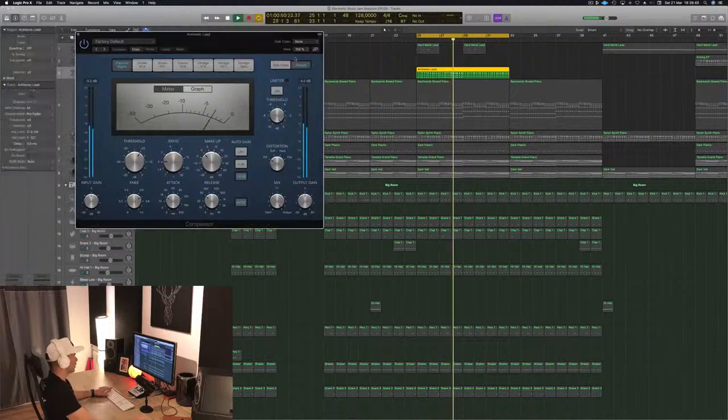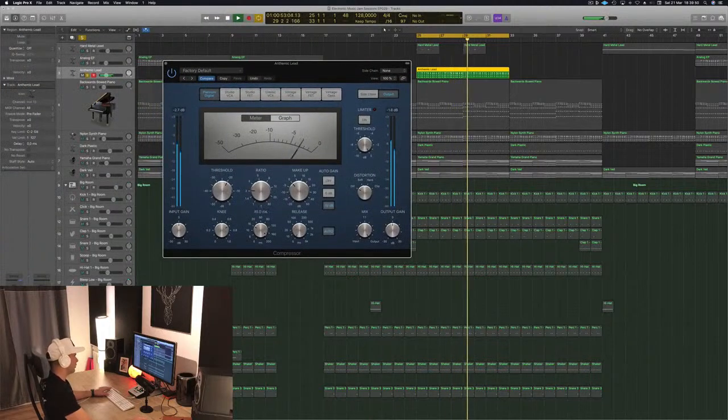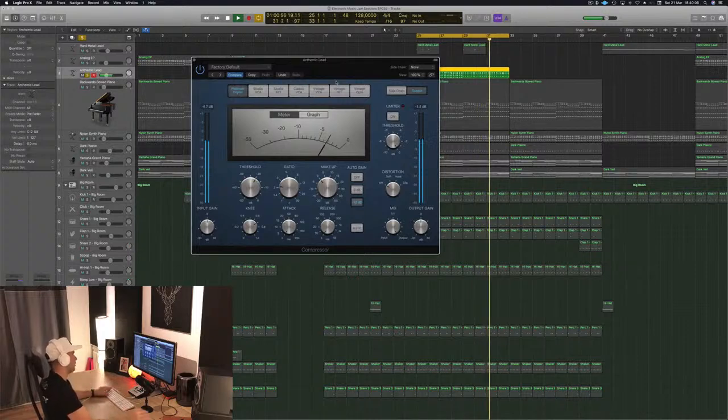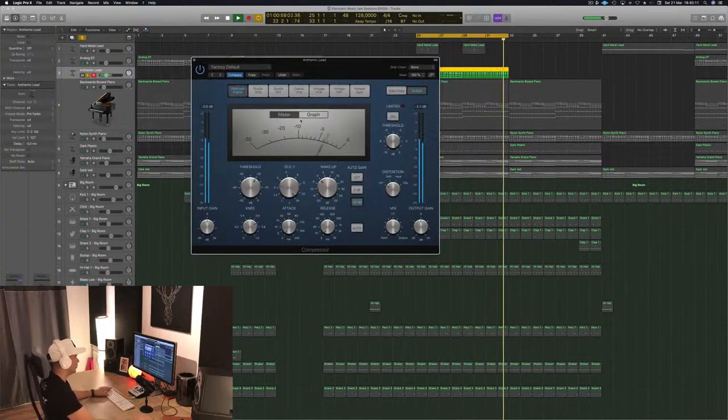I think this one I wouldn't sidechain. I'm gonna make it a very sharp, very quick. I would like it to recover faster, but I can't, so we just put like a maximizer to the top, so maybe I'll drop it to higher ratio. No auto gain. And then maybe a limiter at the top.